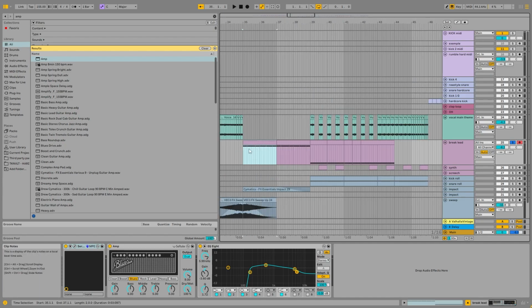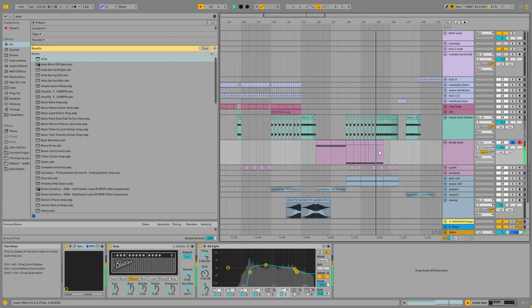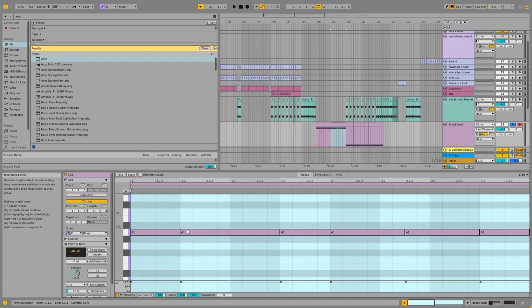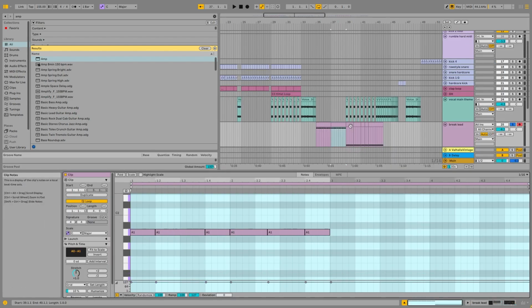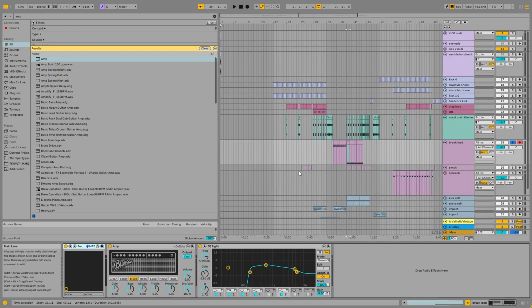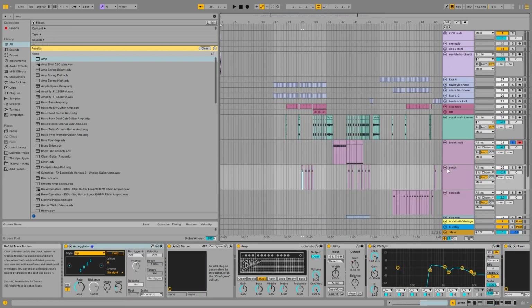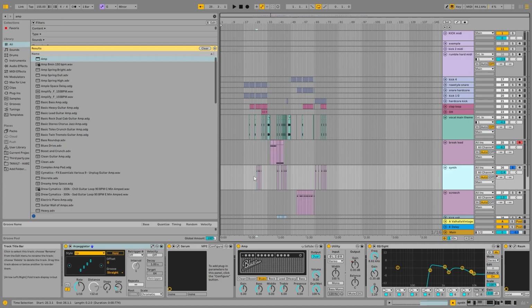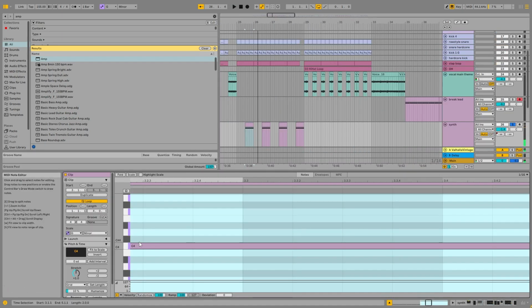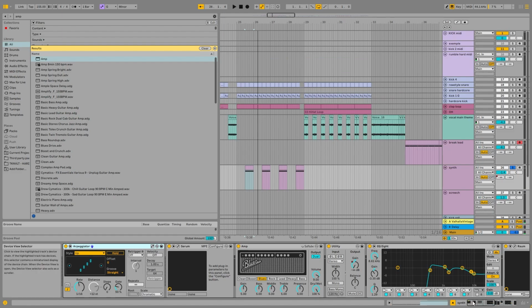At first, just some little drops like this for my break. And then before the drop, I play it fully to get this riser. Also here it's just small patterns, while here it's an octave below. And I'm also using it here in the intro and at the end as a synth. So it's a higher octave, just putting some little parts like this.